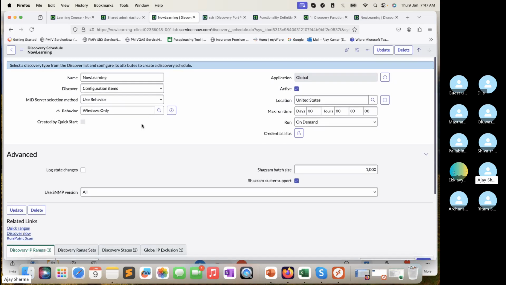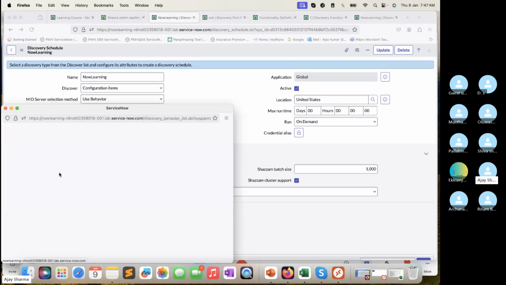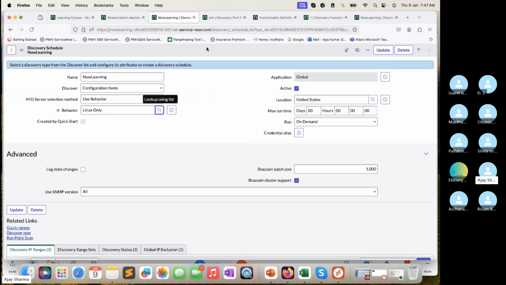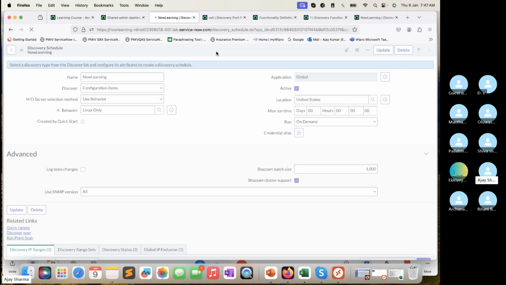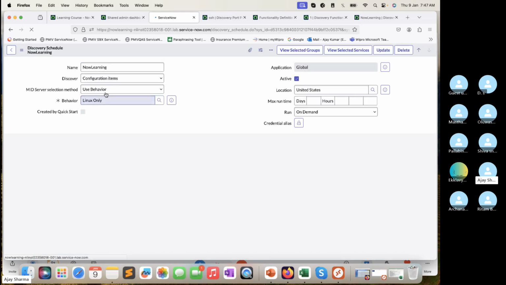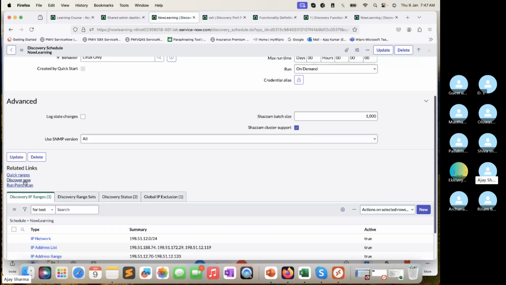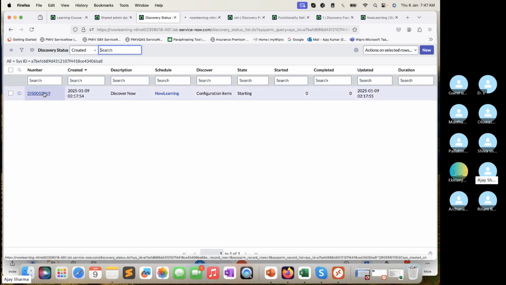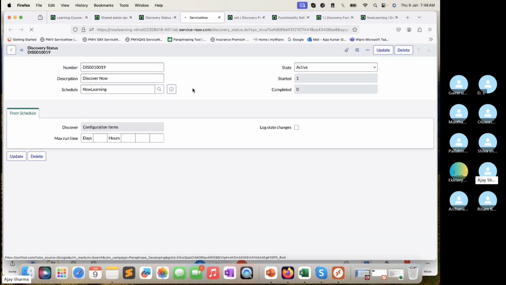So whenever I'm going to use this one, let me use the Linux one. Let me save this. I'm again going to use the behavior Linux machine, already attached a mid server to that particular behavior, and it's going to be discovered now. So in that case, you see there are 100 of IPs there, right?